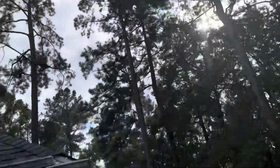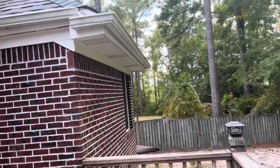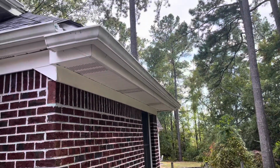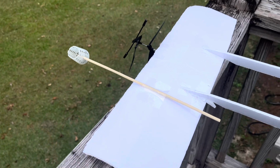Alright, let's see if this thing that I threw together real quick actually flies. Oh my goodness. Uh-oh. Oops. Oops. Alright, I've given it some makeshift forward weight. So, let's see how it does this time. Oh no.